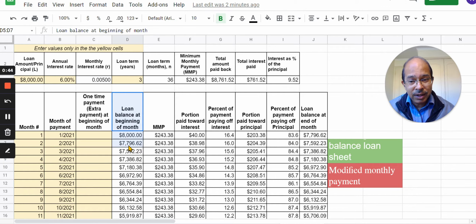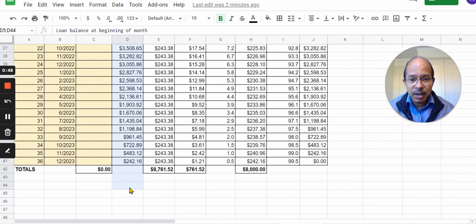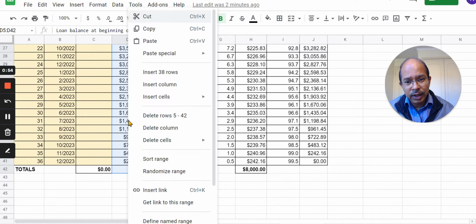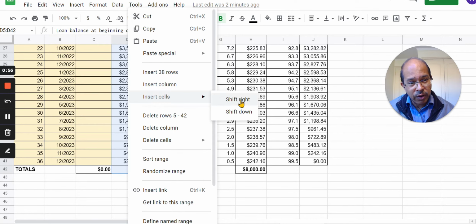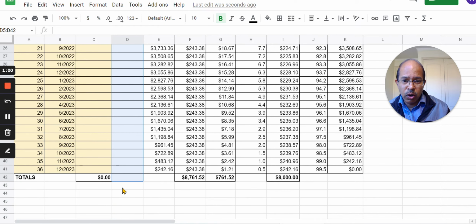So to create a new space or a new set of cells, select all of the cells here up to the very bottom. That's important. And right click, insert cells, shift right. So move everything to the right. Be cautious to include it up to the bottom because you want any formulae that you have for sums to also move with the columns. Otherwise, they will stay and the columns will move and it will confuse you.